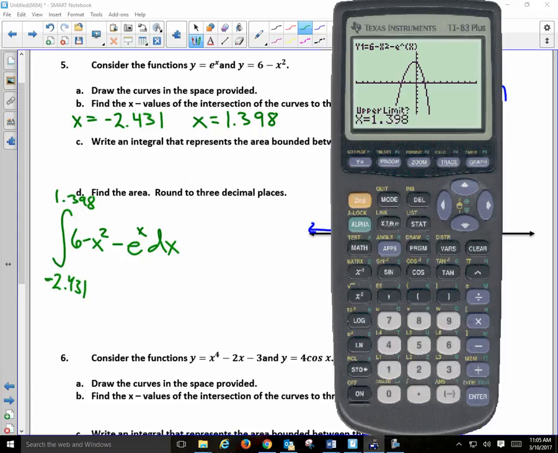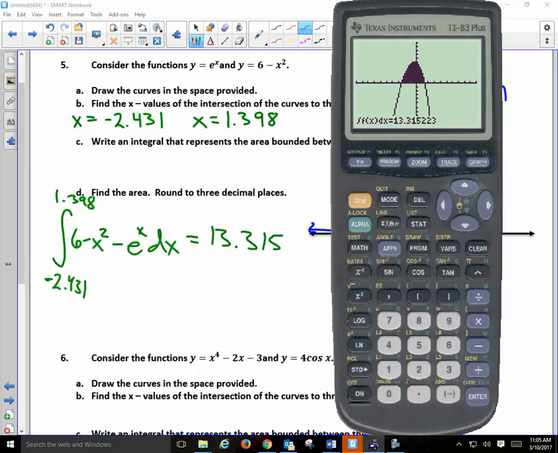Now, I want to be clear that the transformation that we used with this obviously is not our original graph, is it? This represents the area. We should just get positive area. If you ever get negative area, there's something wrong with your bounds or the way you typed it in. So hopefully as this drags across, yep, it's just that upper portion, because area between two curves will always be positive if you just think about it. And so our answer is, we'll go to 3 decimal places, 13.315. And there are no units.